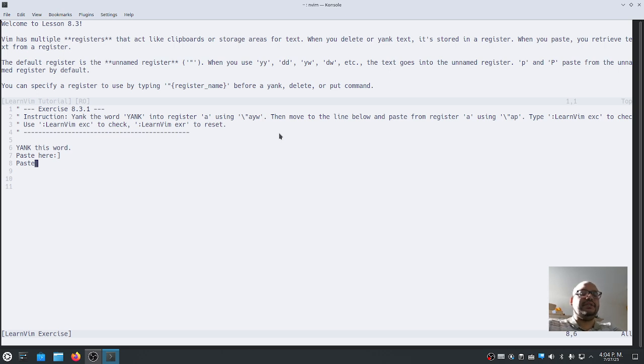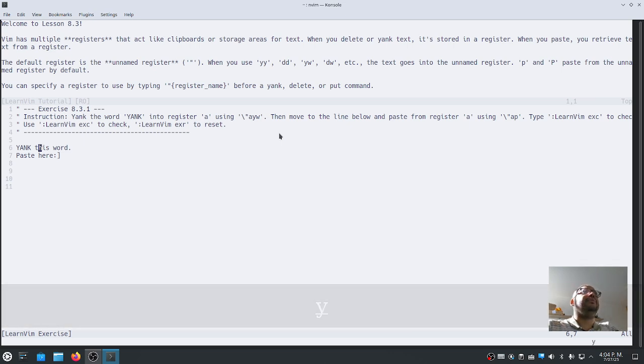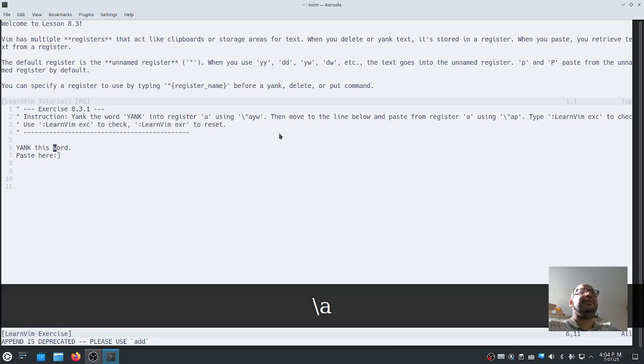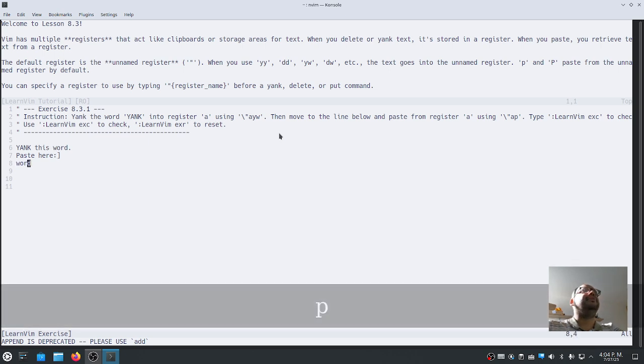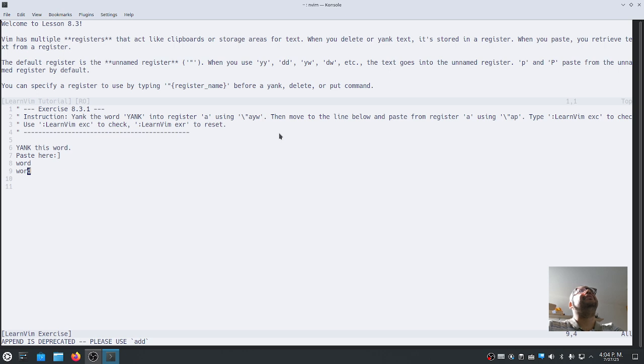So this means that I should be able to, let's delete the word, delete backward. So if I do yy and yank the whole line, but at the same time I do the command like a y w, what happens when I paste? It will paste the last yanked word, but if I paste from the register, it will paste the same thing. So basically also the word goes to a specific register.